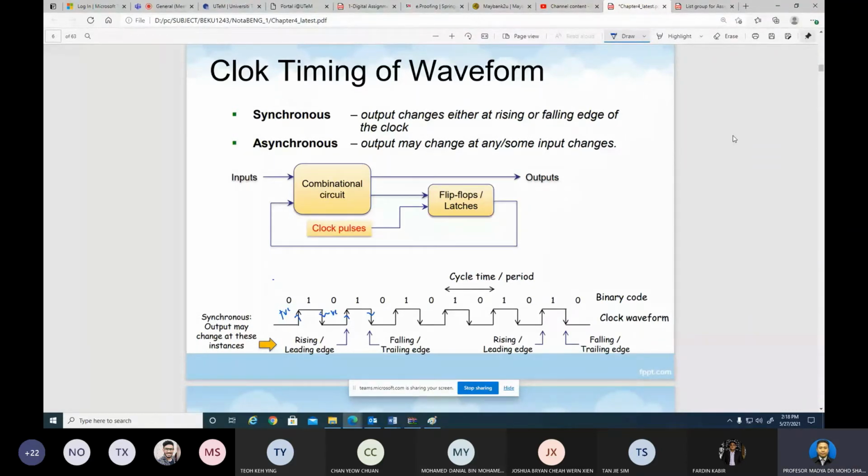The storage element can be a flip-flop or a latch, which can operate with the signal level, with the inputs, or depending on the pulse. This is a simple example of the pulse. Normally the pulse is the synchronous pulse, so we have the synchronous clock.